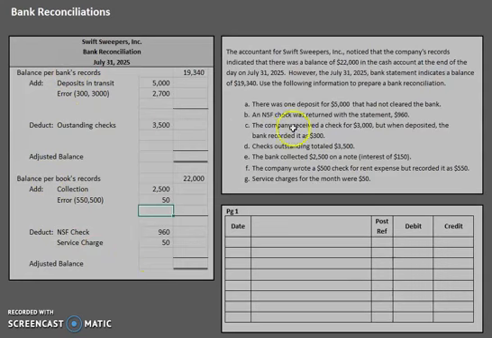Continue to analyze all of those different changes that occurred during the month, or outstanding or in transit items, and you'll be able to better analyze these bank reconciliations. Now that we have everything in our bank reconciliation, we still have another step. We have to add everything up. So let's go ahead and total up all of those pieces.